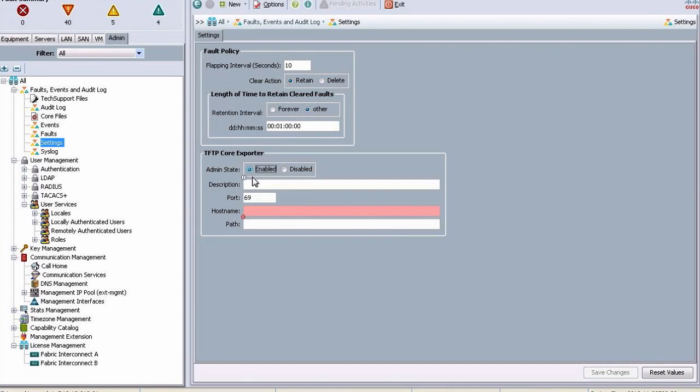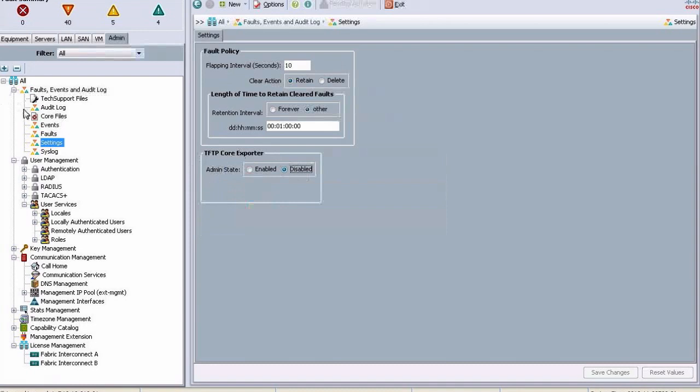An important thing here is those core files that you saw here are just generated once something fails. If that happens, I can automatically export them via TFTP right from the CIMC towards the TFTP server. So this is a special feature just for core dumps. The core dumps will be stored on the Fabric Interconnect, and they can be immediately exported towards a certain TFTP server if you wanted to.